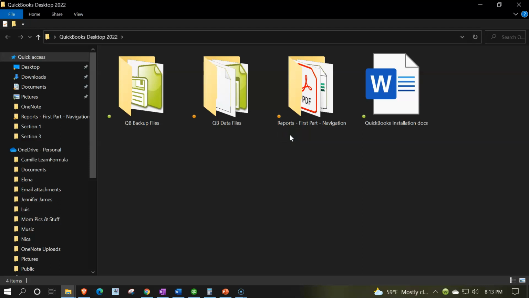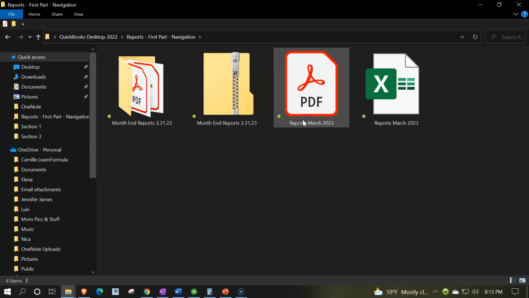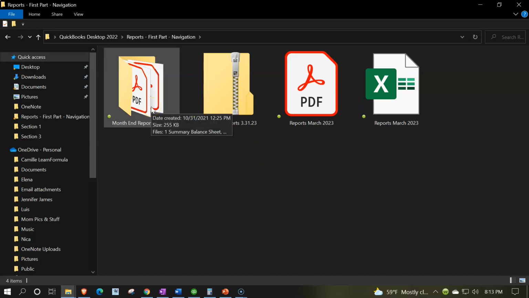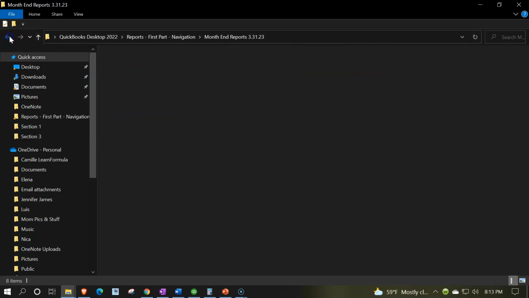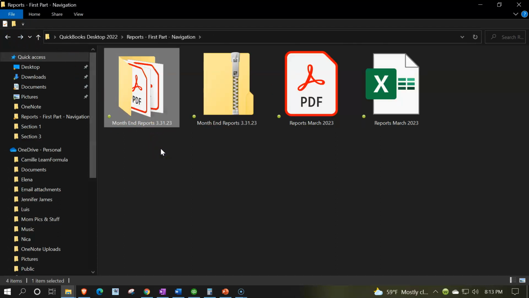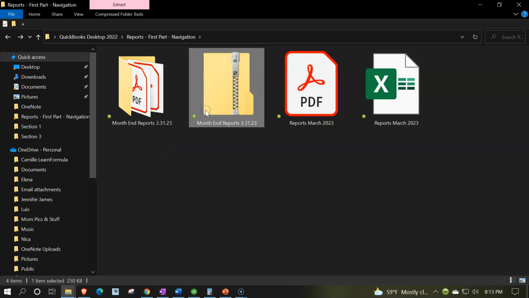which is a navigation part, as opposed to the second part, in which we're going to be creating a new company file. If I go into this folder, last time with the balance sheet reports, we created the reports themselves and we put them into basically a folder, but that folder we couldn't attach. This allows us then to have multiple different files that we could attach to an email, but we'd like to possibly make it a little bit easier on the recipient, possibly by zipping them.